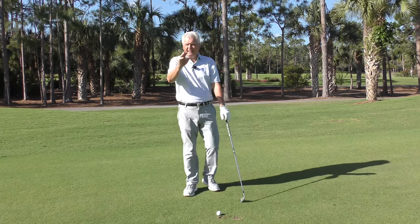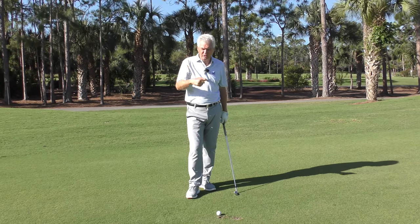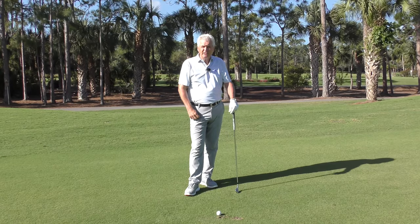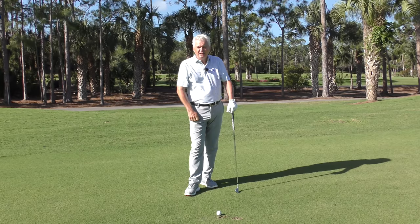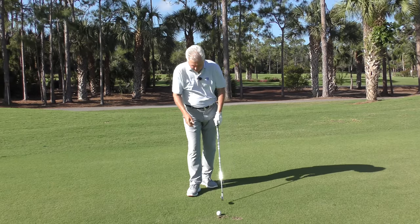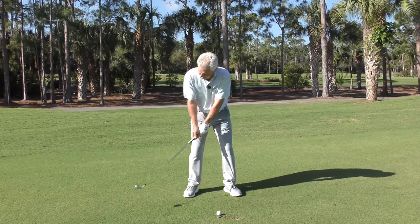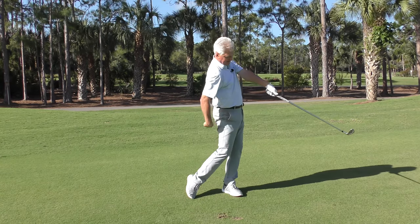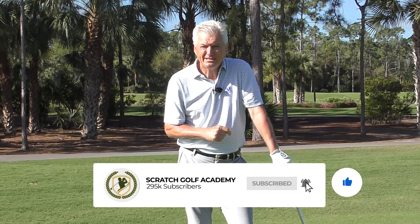If you want to be a bad ball striker, here's what to think: keep my head down, watch the ball, and let the club just swing past me. You're never going to be any good doing that. You've got to do these types of drills, especially if your iron game is one of hitting high, soft, short irons and drop-kicking it — you need this. So get rid of the head-down, swing-the-club idea. The finish you want is hips up, wrists down, a lot of force going into the ground. This divot-in-front-of-the-ball stuff isn't just for pros — anybody can do it. Just mix and match it until you get the kind of hit that works for you. Some people don't want to bash the ground too hard, but work on it — to one degree or another, this is what you need.